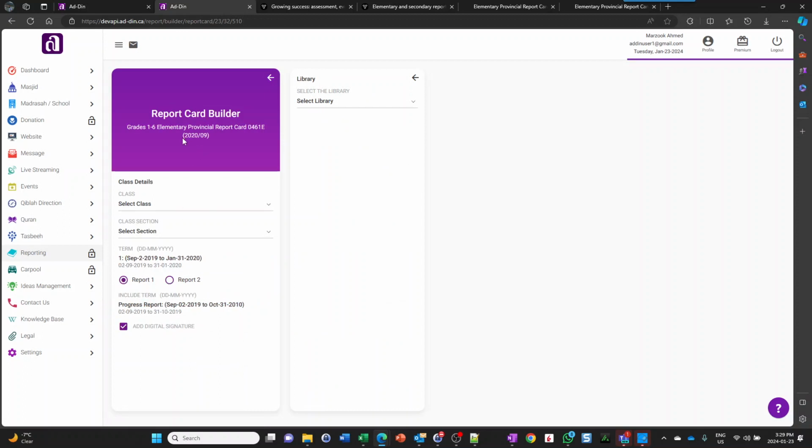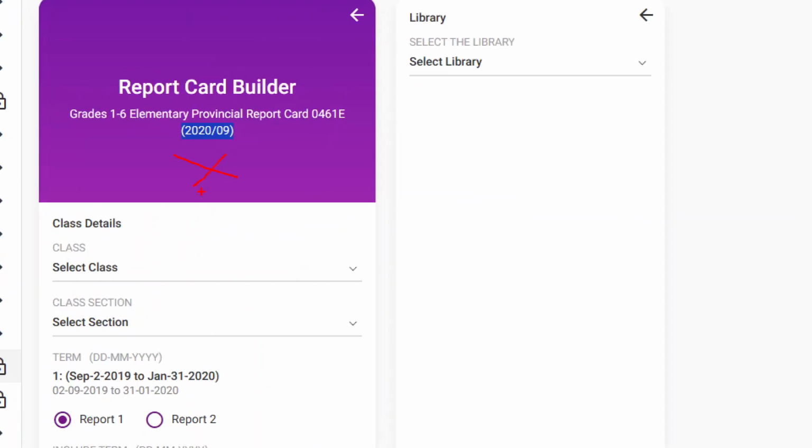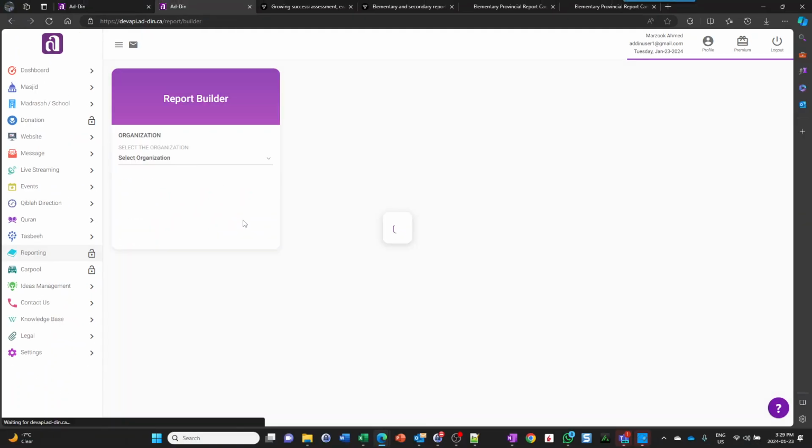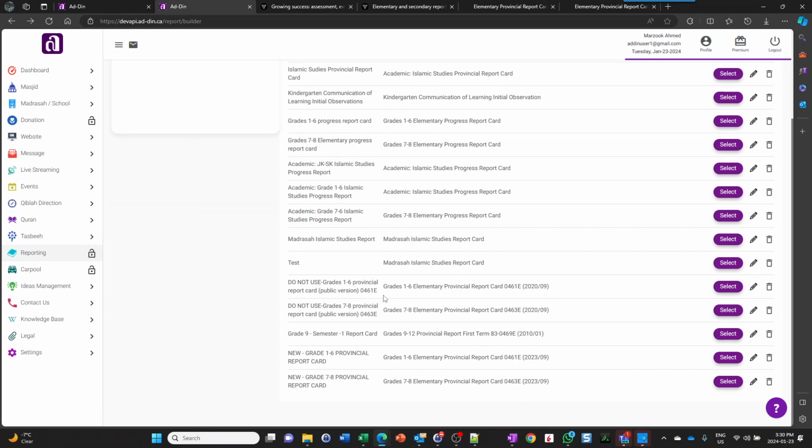So if you end up using the old version of the report card for report 1 and you expect the report 1 data to appear on the report 2 for the latest report card 2023-09, it will not happen. So it is important to stop using this report template completely. Even if you have done a little bit of work, it is advisable and highly recommended to just redo that little bit of work again on the new report template to avoid that confusion.